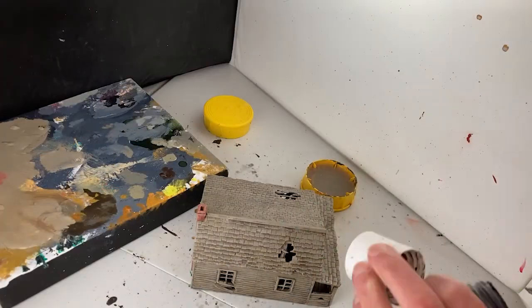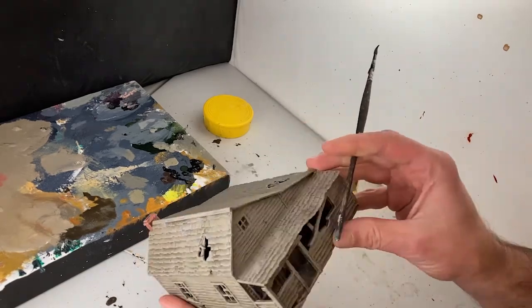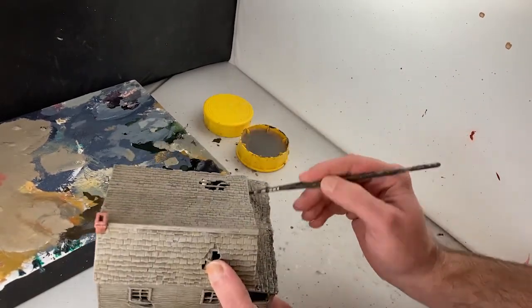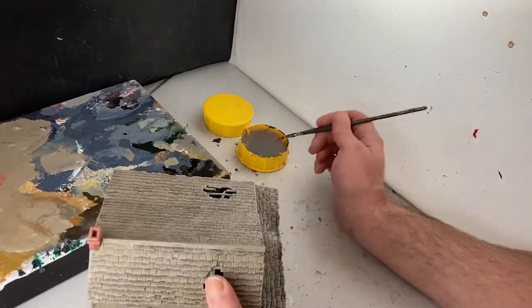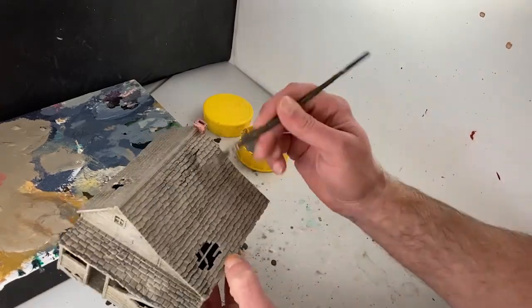The final step in the project is a black wash. This will bring out some of the details, hide the spots where I overworked the dry brushing, as well as add a weathered, dirty look to our old, dilapidated building. I can see a lot of potential uses for this piece of terrain.